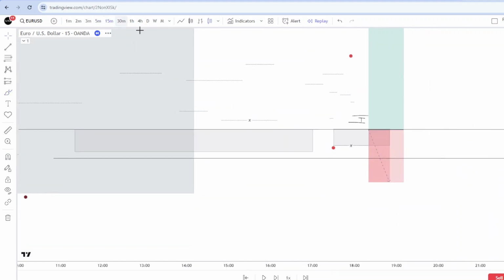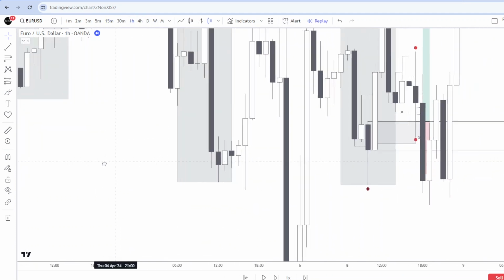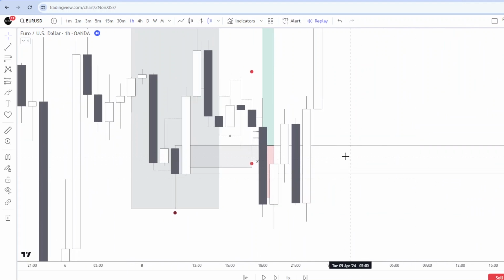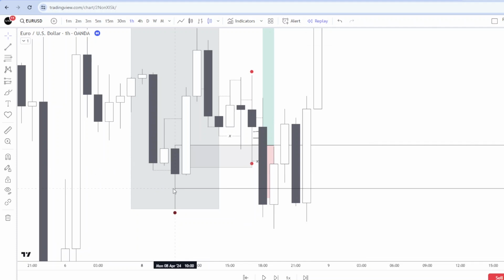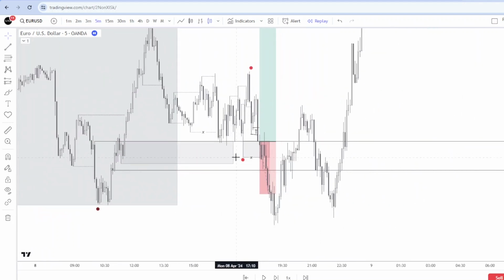I went on my higher time frame, I think M15, or let me see, H1. Yeah, I found it on H1. So on my H1, I have an unmitigated wick here. That's where I placed my key level. Then I went to my M5 and said to myself, if this is liquidity, my closest POI to liquidity would be this key level. So my entry was up there and my stop loss was below this key level, as price could take out this level and then mitigate the higher time frame key level before going up.